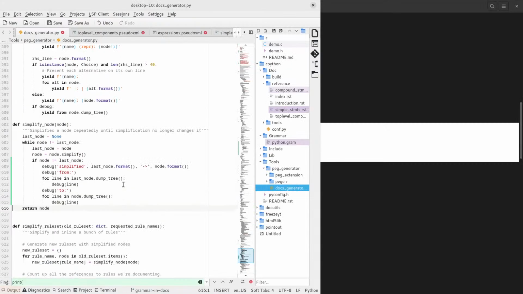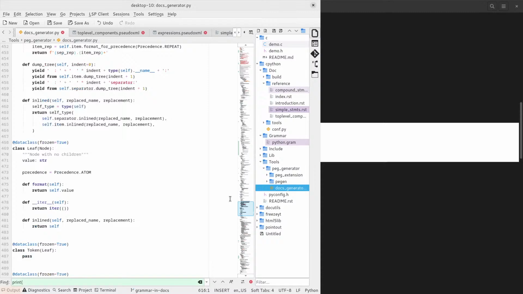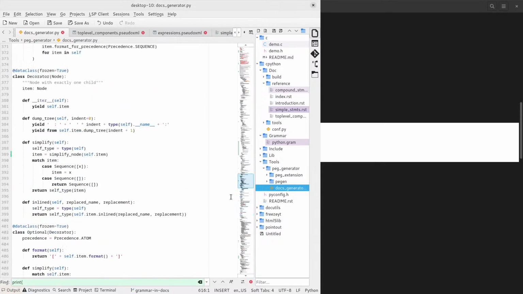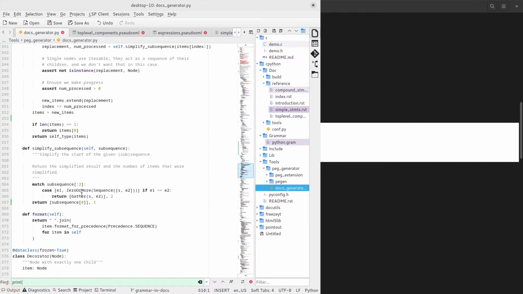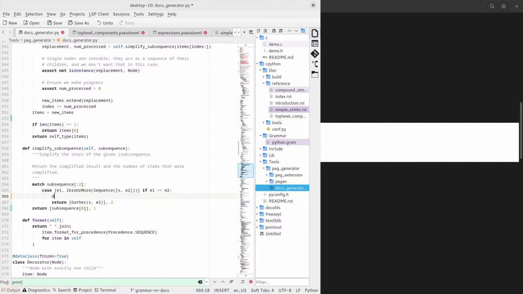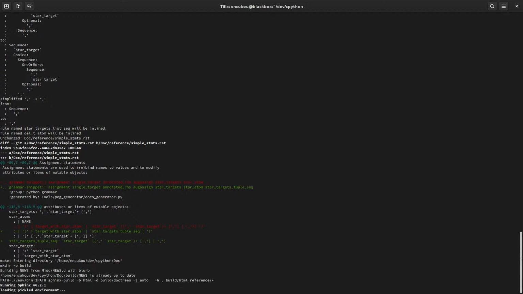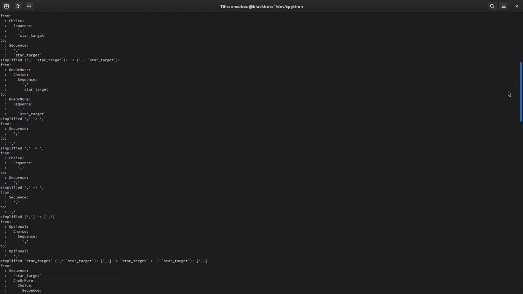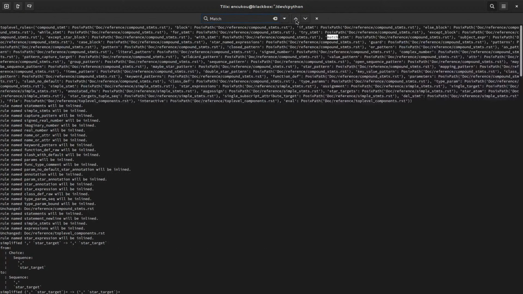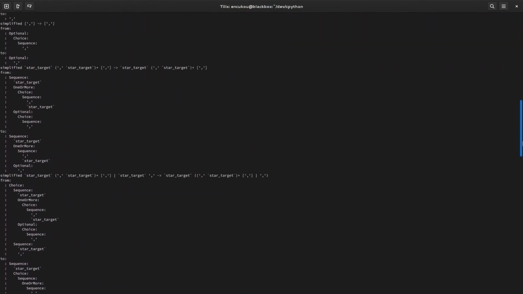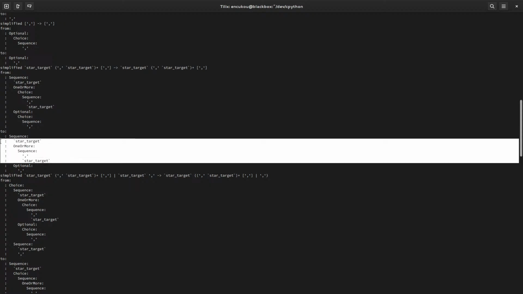So let's see. Of the simplify subsequence, let's put a little match in here. And see if that ever... Oh, that doesn't happen now. So it should have matched here.